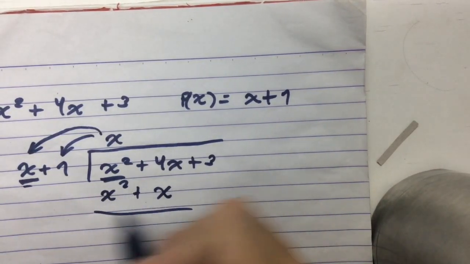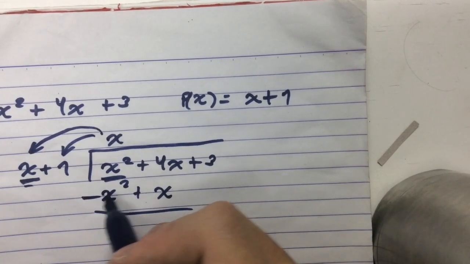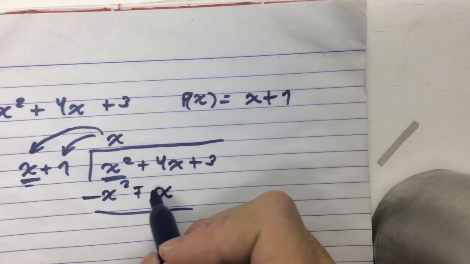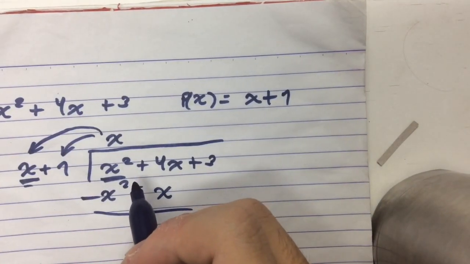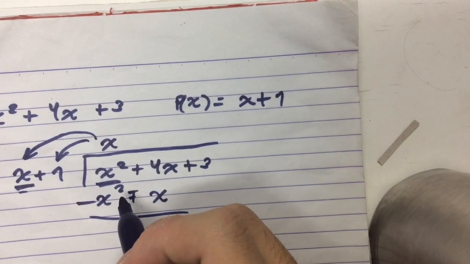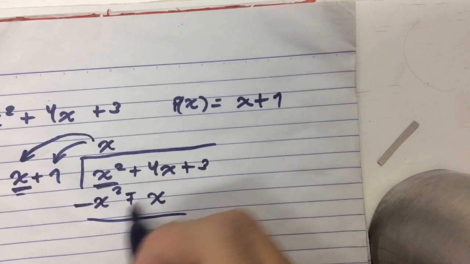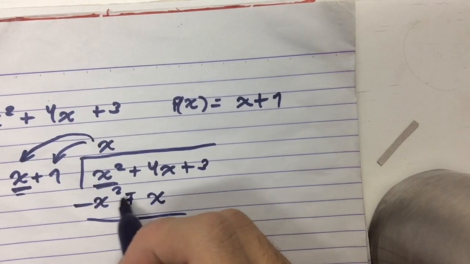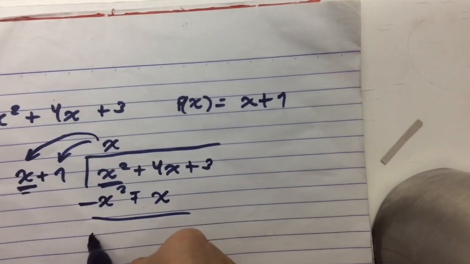Now, if we have this product, we're supposed to flip the signs over. So that would be negative x squared and this would be negative x. I do an upside down plus-minus sign to indicate that I've switched the operation. But if I have a negative term here, I just make it positive to indicate that it's been switched from negative to positive.